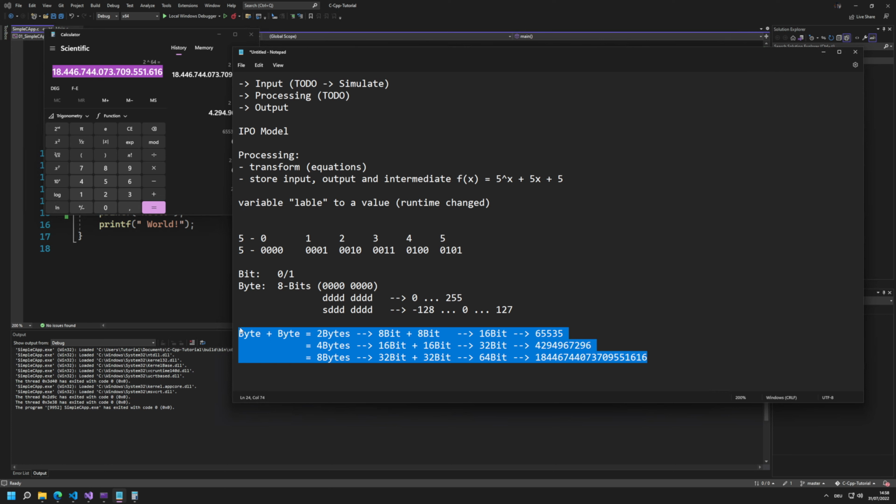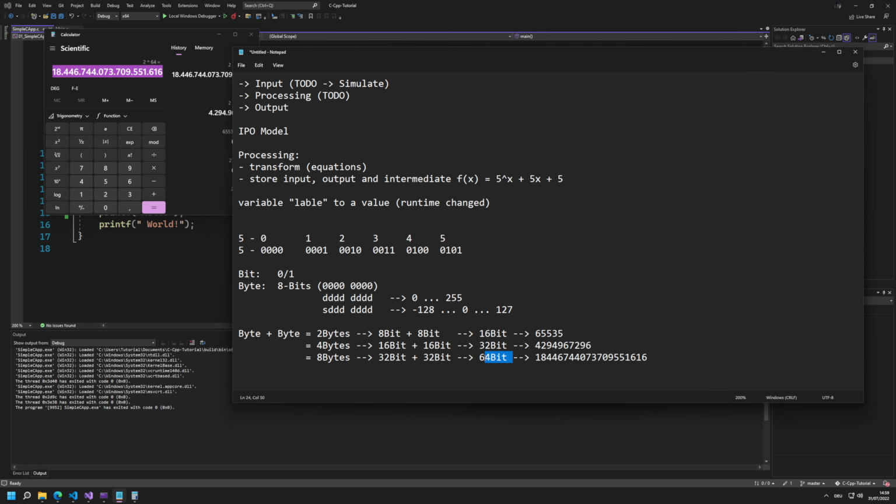And the nice thing is, if you have a 32-bit computer, your computer is natively dealing with 32-bit numbers. If you have a 64-bit computer, which every one of you is probably going to have, your computer is natively dealing with 64-bit numbers. So this is native to your CPU. Your CPU can do 64-bit numbers as fast as it can do 32-bit numbers, 16-bit numbers, and 8-bit numbers. That's a nice thing. You basically get this for free. On a 64-bit system, you get 64-bit for free.